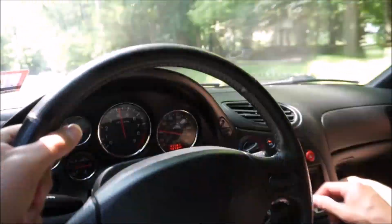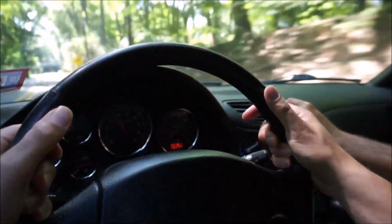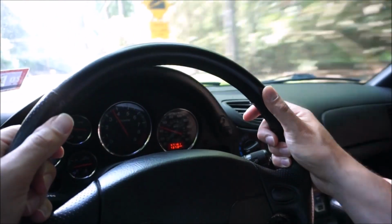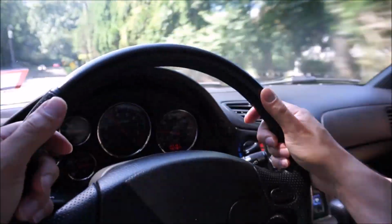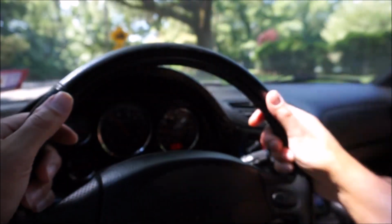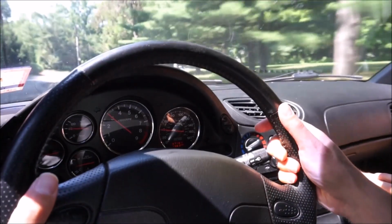All right, so this car was really made for these back roads here in New Jersey. The handling is phenomenal. Wow, I'm in love with the RX-7. John, maybe I'll buy this car from you. You know what? I was going to say, let me let him say it first. But to me, the most important thing is handling, and this car has power too. This is not a slow car, even by modern standards, but what always does it for me is just handling. I wish New Jersey had some roads that weren't full of potholes so you could actually see what I mean. But whoever buys this car is going to love it.